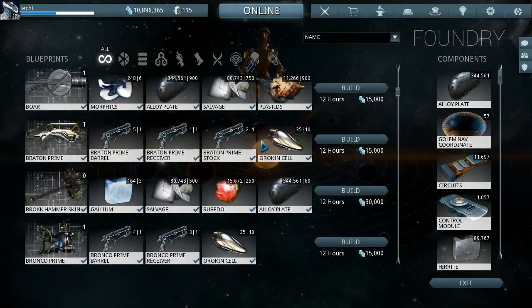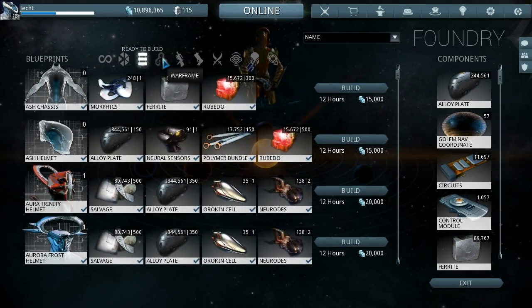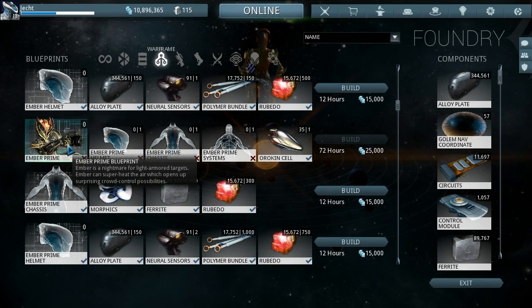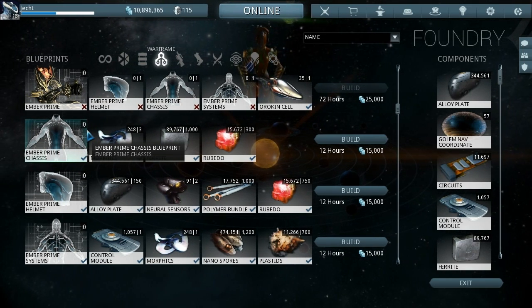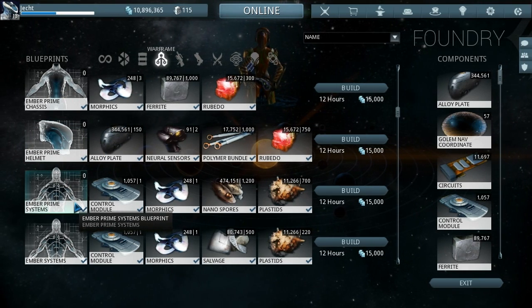Today we are going to build Ember Prime Warframes. There it is. God damn, that was a pig to get. Not as hard as Mag Prime, because we did this in reverse. We started with the systems.